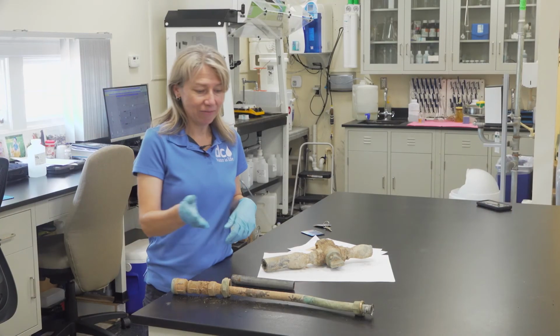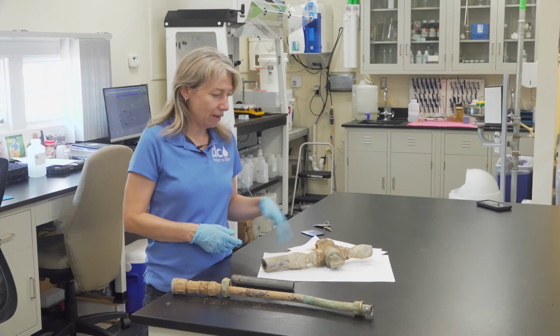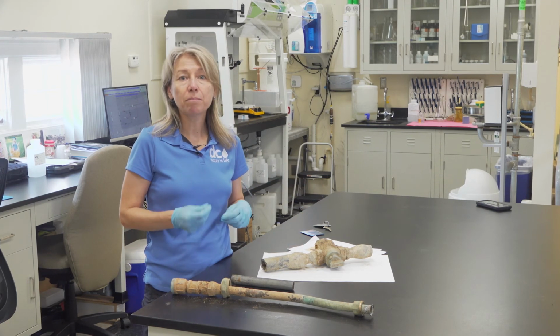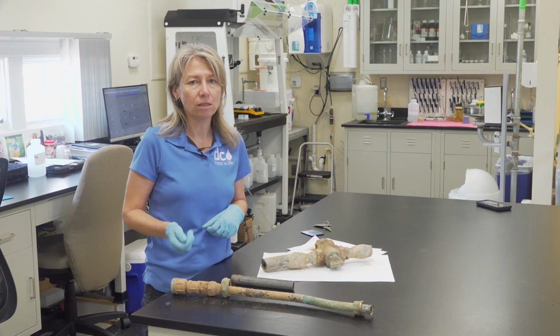So to sum up, we have copper pipe, galvanized iron pipe, lead pipe, and the brass that I talked about. And those are the most common pipe materials used for water service lines in the District of Columbia.